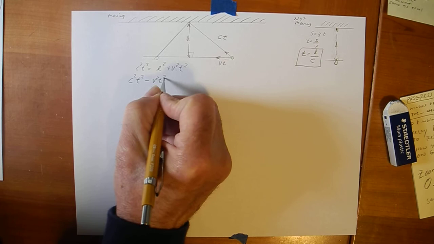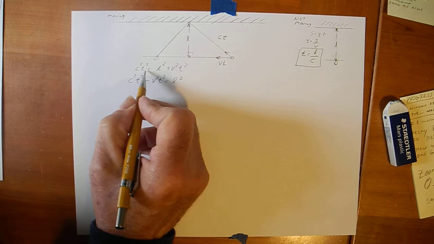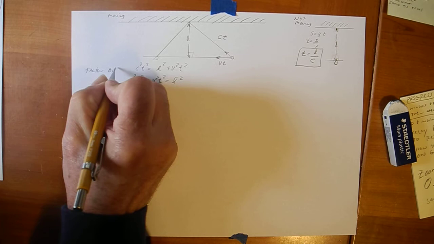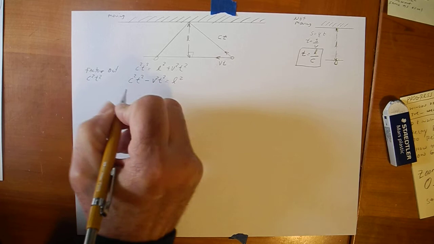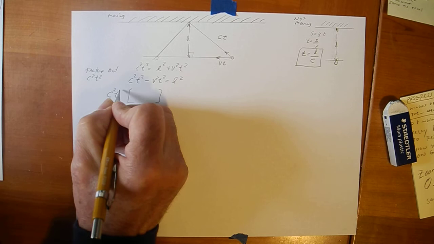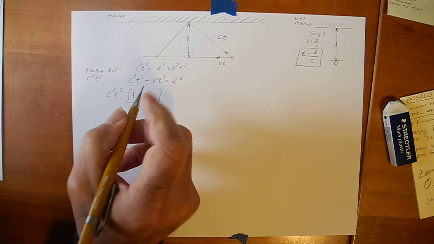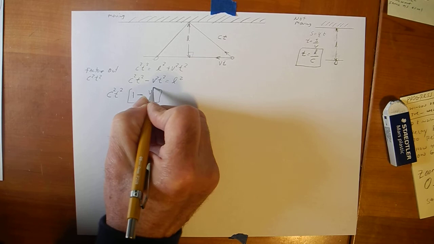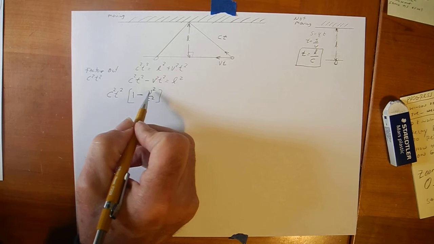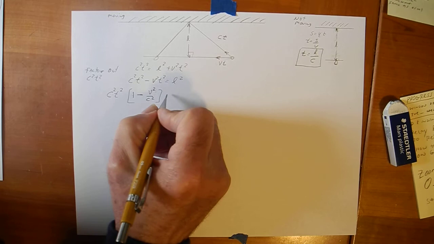And then out of this thing right here, we're going to factor out a c squared t squared. Okay, so here's our thingy. We're factoring out a c squared t squared. And if I factor one out right there, what's left is a 1. Multiply it back in, you get that back. If I factor it out right here, what I get is, bring your minus sign down, v squared over c squared. If you're not sure about that, multiply it back in. So if I multiply it back in, the c squared will cancel that c squared, and the t squared will show up. This thing equals L squared. Okay? Let's do this.